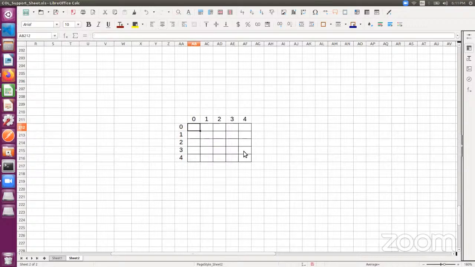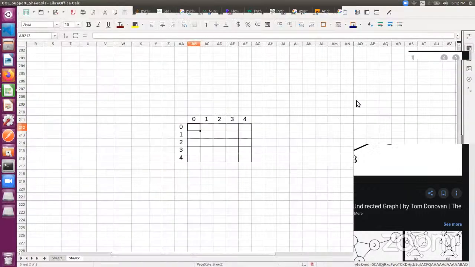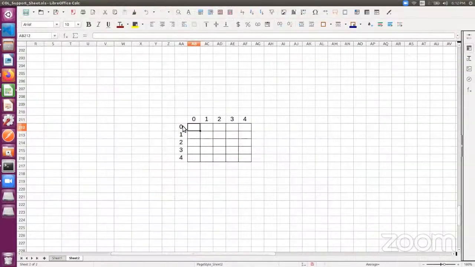So here what we have to do is fill the distance matrix. We have the sample graph over here, and we need to find whether there is a path between 0 and 0. There are two ways of representing the same node. We can assume that there is no path at all. Certain problems assume the path length is 0, certain problems will need the length to be infinity. -1 means there is no path.